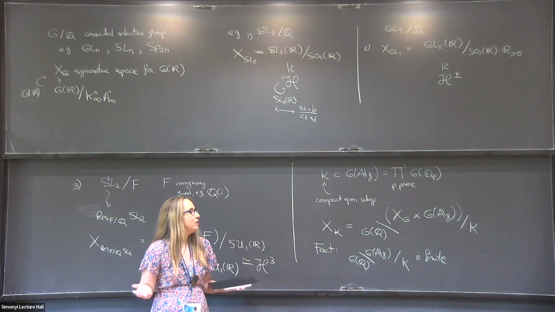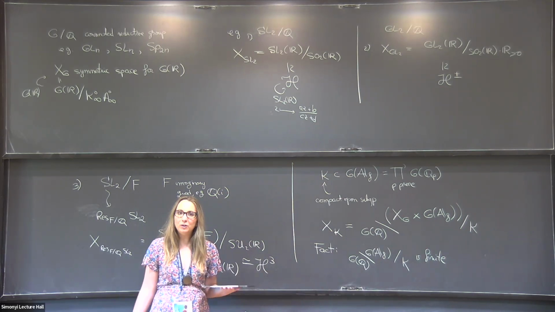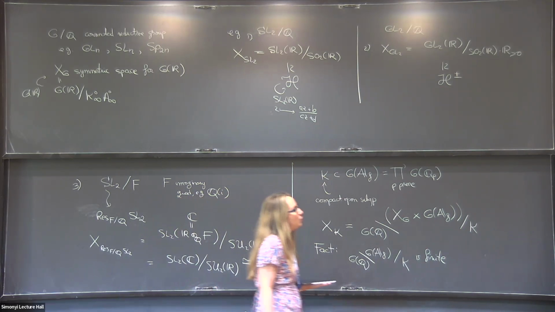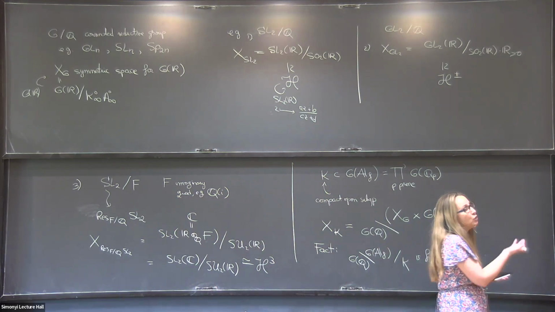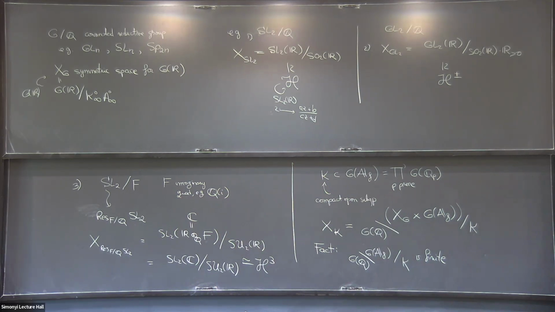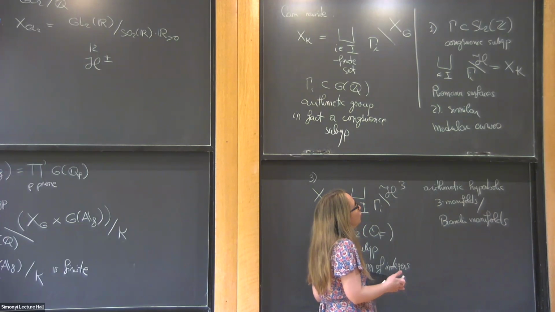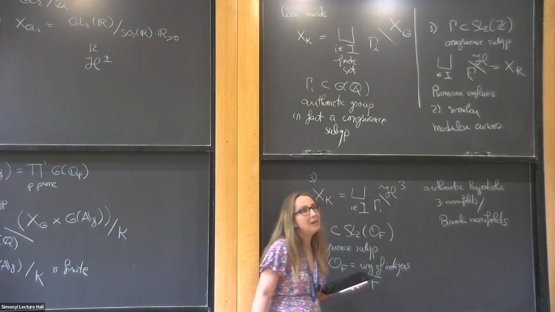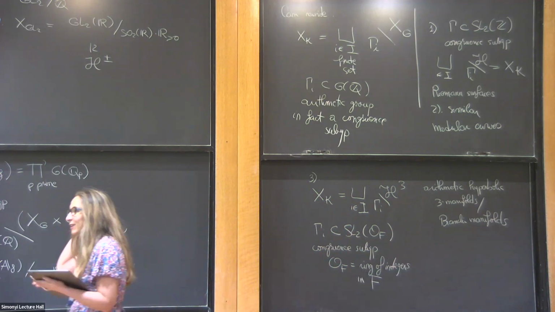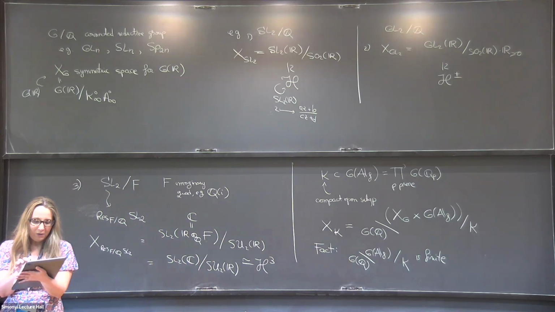But I will mention that there are more general and higher dimensional spaces that do have this algebraic geometric structure that are called Shimura varieties, and they might come up in lecture 4. So at the very end, we might say something about those. But already there's a lot of interesting geometry that you can see in the case of modular curves. And so those are the spaces that we're going to focus on the most. Okay.